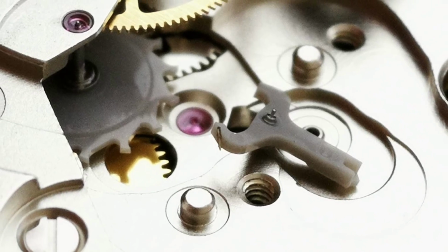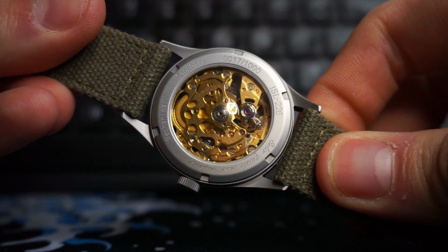And the likeliness is that Tissot will take out the movement, they'll put a new one in, and they'll throw your old one in the bin. It's not worth their time to take it apart and clean all of those parts. It's simply more cost effective to take it out and plop in a new one. Now, as a romantic when it comes to watch collecting, that's just something that I don't appreciate. I like the idea of parts lasting a lifetime.